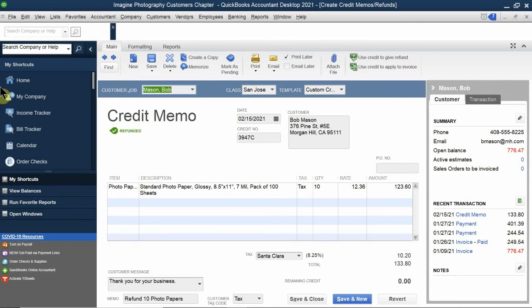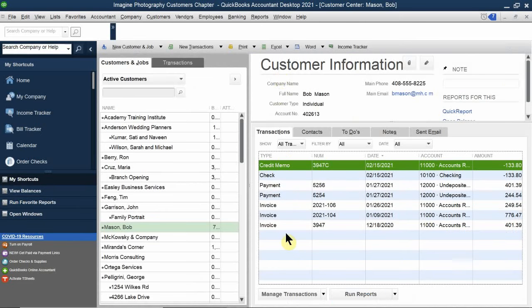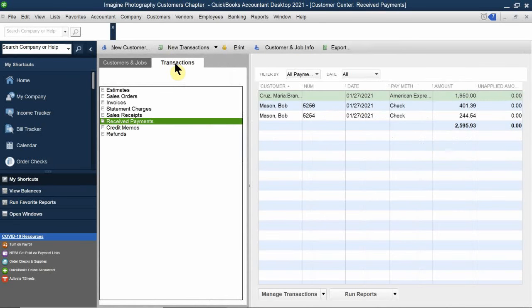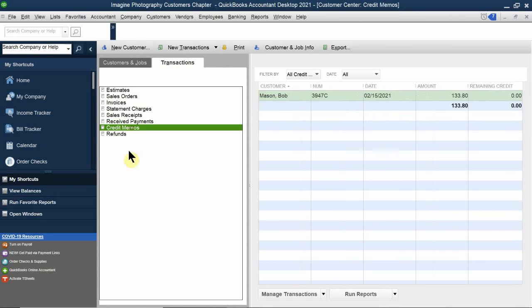But at the end of the day, once you click that, you have to locate the actual individual customer to see his transactions here. But if you want to, and I'll show you this in chapter 6, for finding specific transactions, if you're not quite sure or you can't remember where your transactions are, you can go ahead and click transactions under customer center. And we just issued a credit memo. Well, there it is.